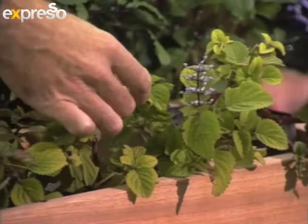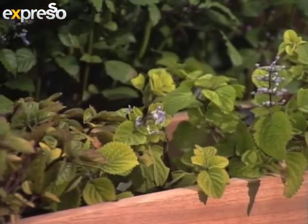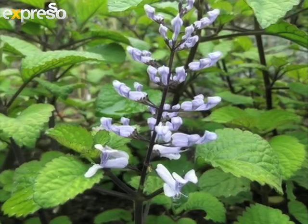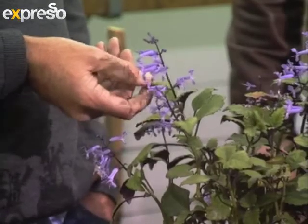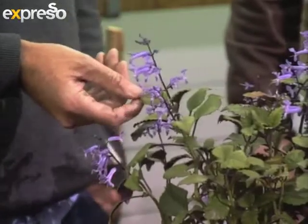This is the shrub form of Zuluensis which grows to about a metre. This can actually grow in full sun, semi-shade, or full shade - it's very versatile. And then your larger shrubs like Eclona, and this which is an Eclona hybrid - Mona Lavender - which will grow to probably a metre. This one in particular likes full shade, very rich, well composted soil.